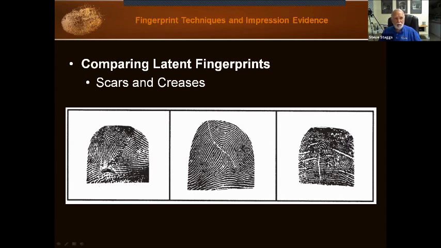Creases tend to be irregular in shape with the ridges not bending away. So these are just creases. Scars tend to be a little more lineal, while creases are irregular in shape. Creases can be used to locate an area, but don't depend on them. They can change in appearance and at times not appear at all.